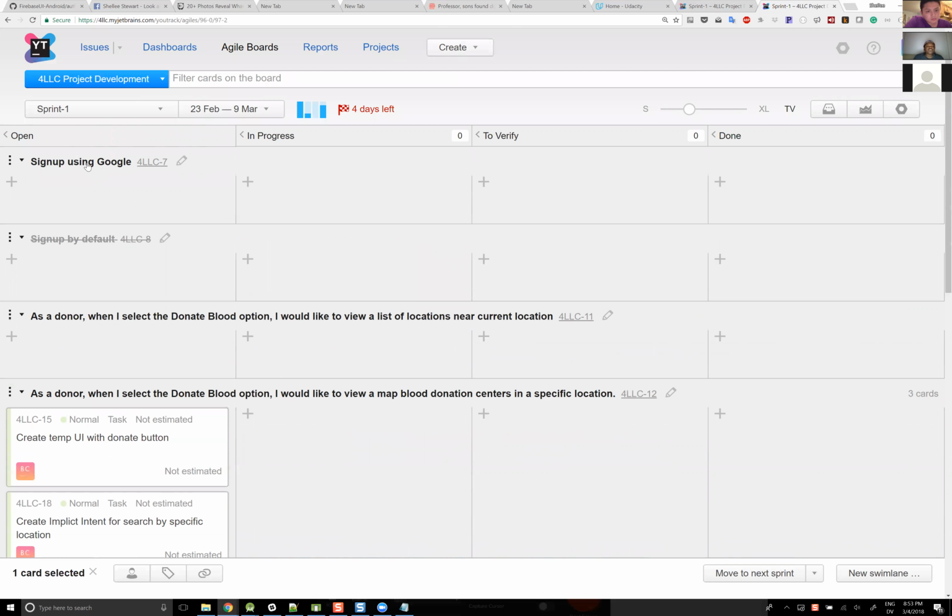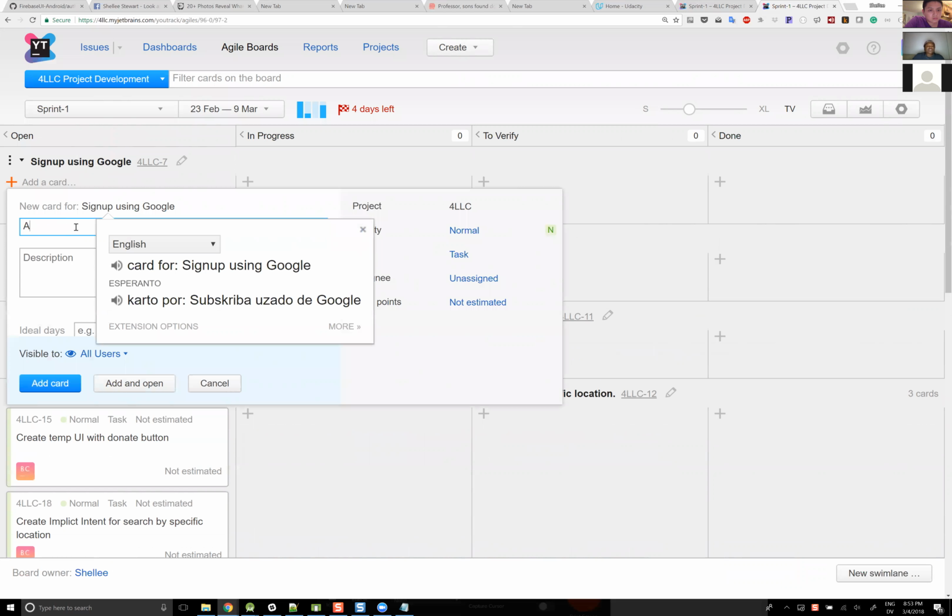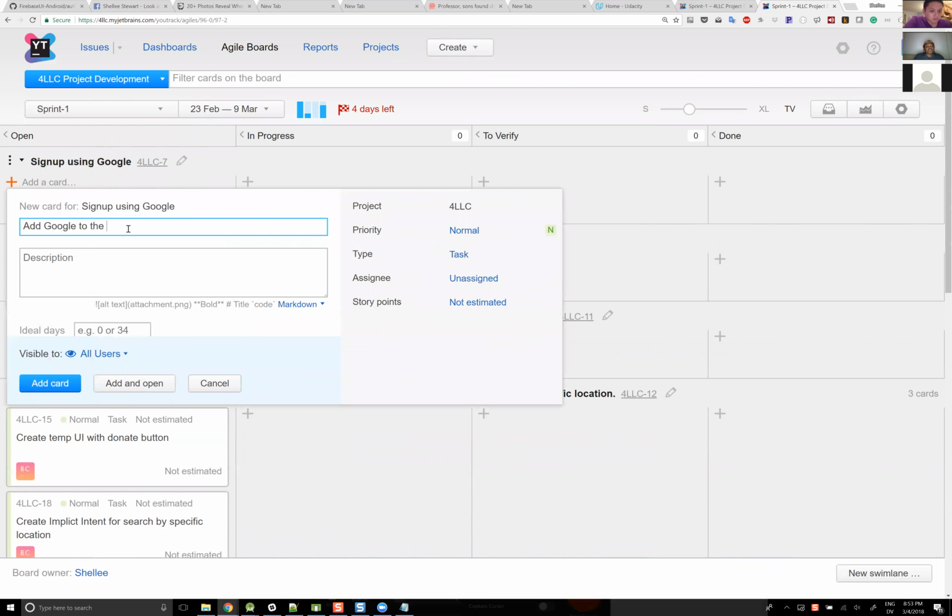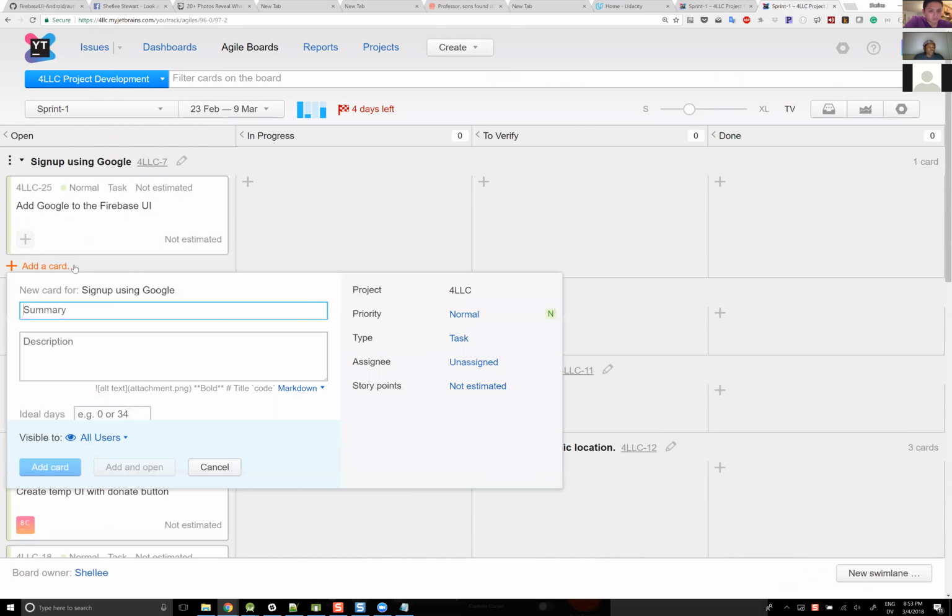So for example, signing in using Google, the first thing I needed to do was add Google to the Firebase UI, right? And then I needed to enable Google sign in and sign up on the Firebase console, right?